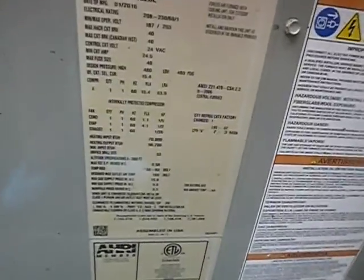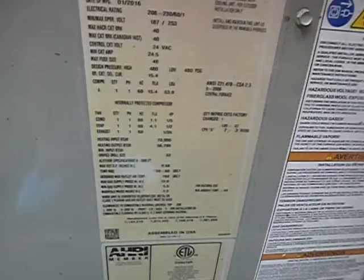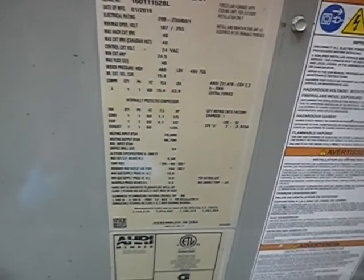Here's the data plate right here. It says that it's about 5 years old. It says that it's 3 tons. It says that it's 410A. This is the electric service disconnect right here beside it.